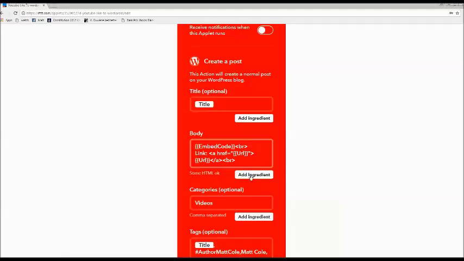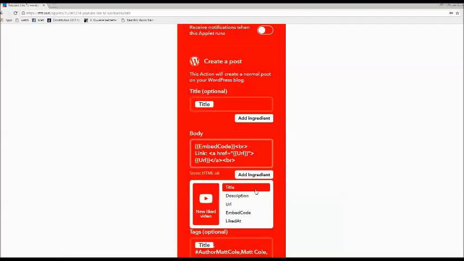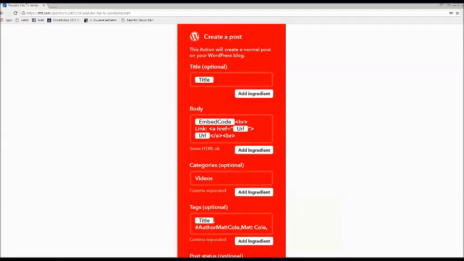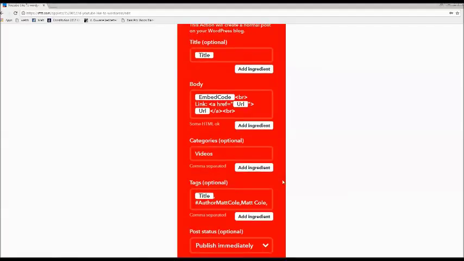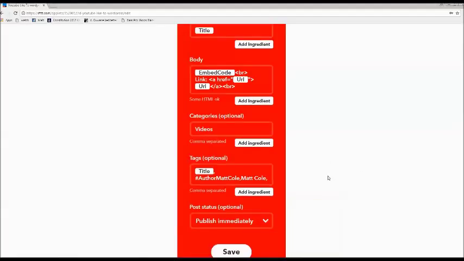As I mentioned before, if I do an add ingredient, it gives me the option of placing a description or a like that. I can create categories within my website. If this category is not currently in existence in my WordPress website, IFTTT on the first run will create that category in that website for me.